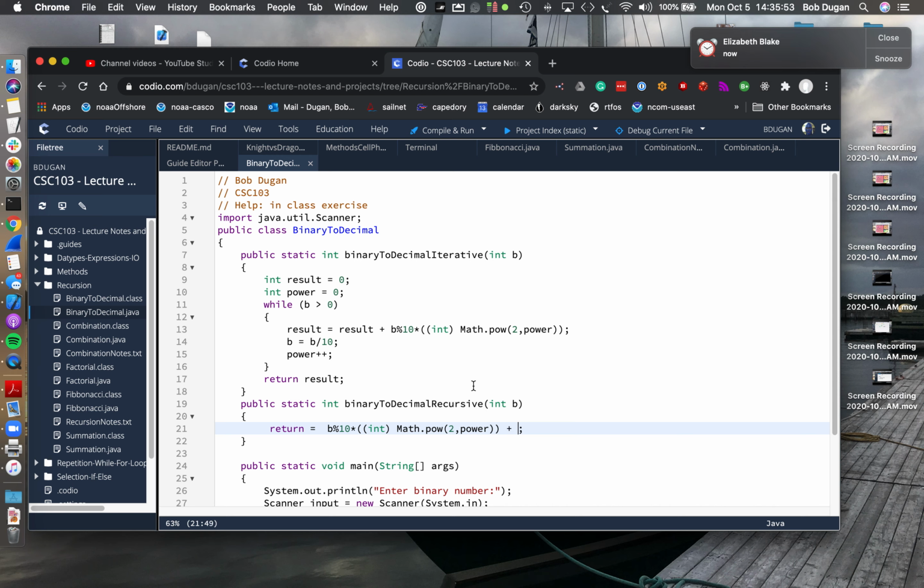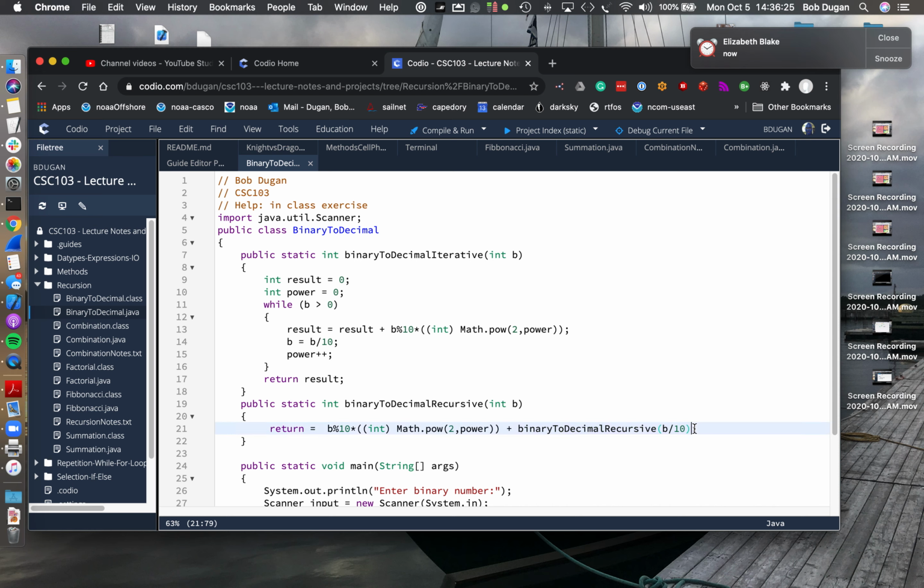All right, and so that is going to be binary to decimal recursive B divided by 10. So what we're doing here is we're saying, all right, take the current binary digit, and somehow we have to keep track of that power thing, and then add to that the processing of the rest of the number.